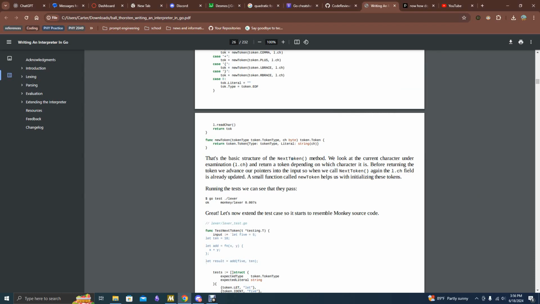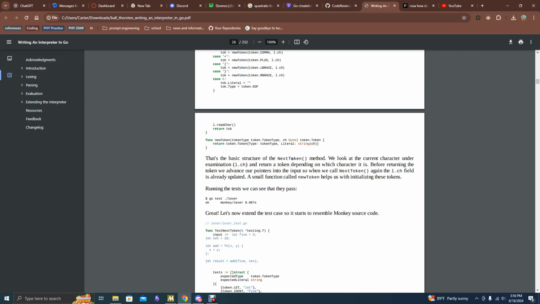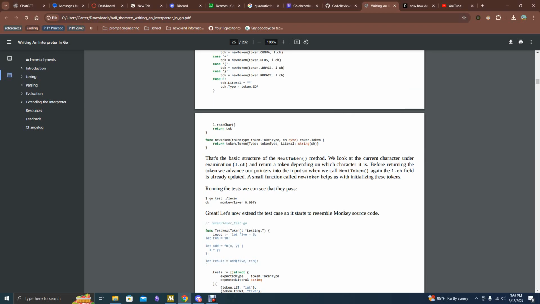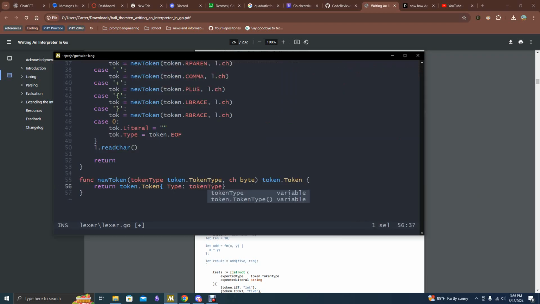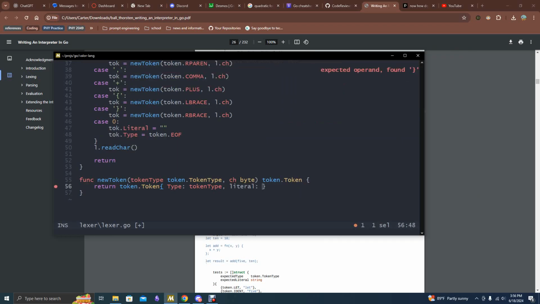So we're basically initializing this struct, right? We're initializing a token. Our type is token type, and then our literal is a string ch.